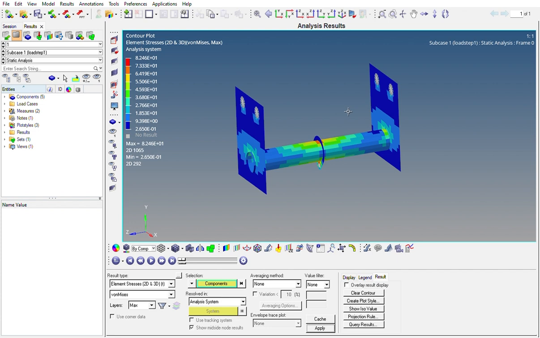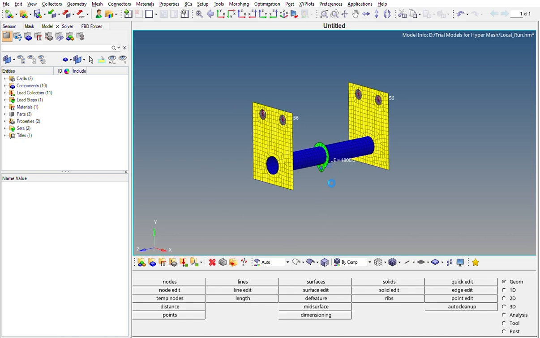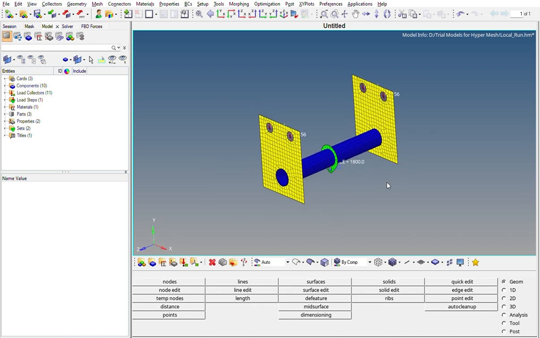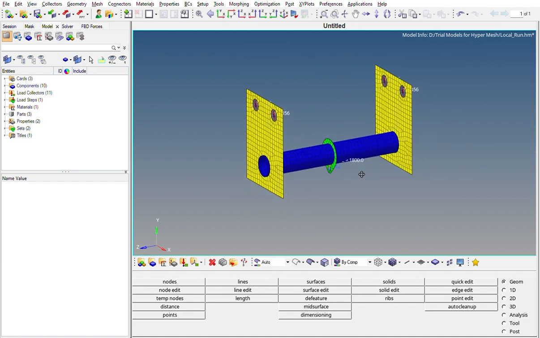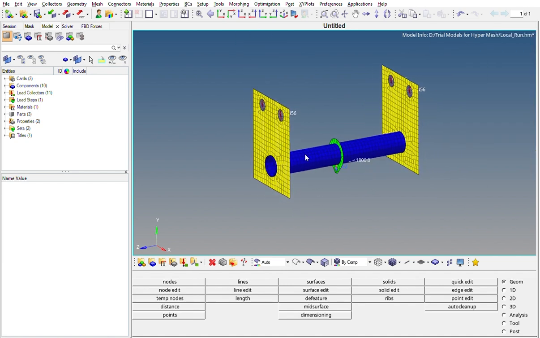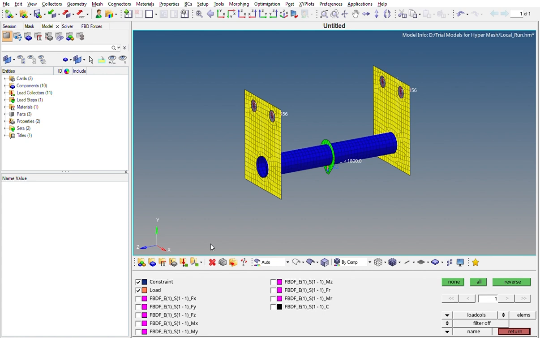For that we will again go to HyperMesh to view it. Okay, so we are again in HyperMesh. What we'll be doing is seeing what the reaction forces are on the interface of this bracket and rod. For that, first of all, we can hide the rod component.